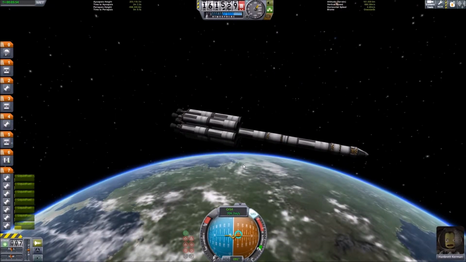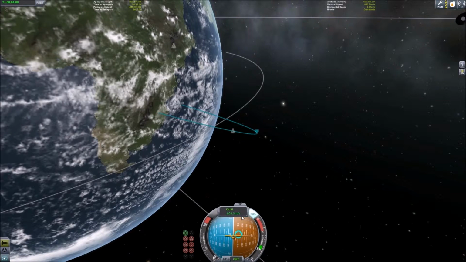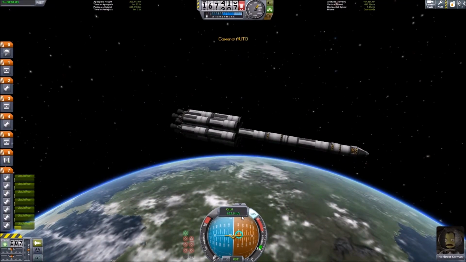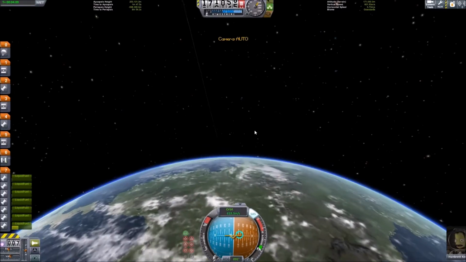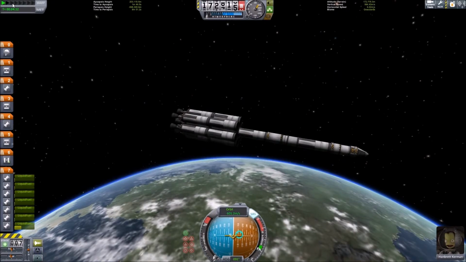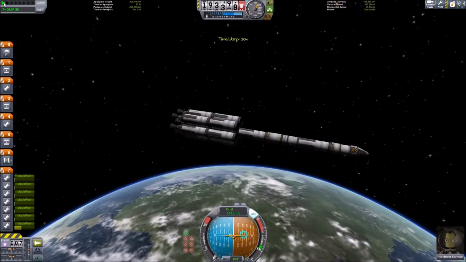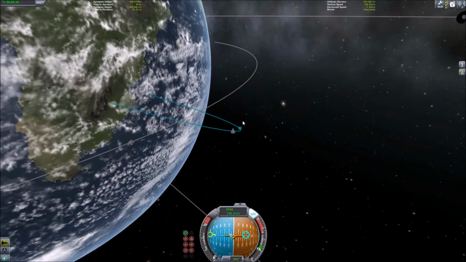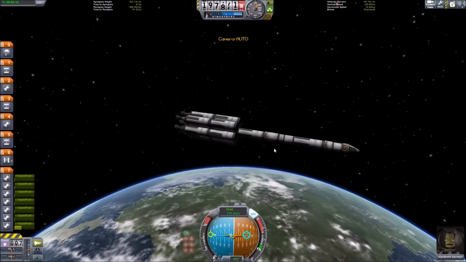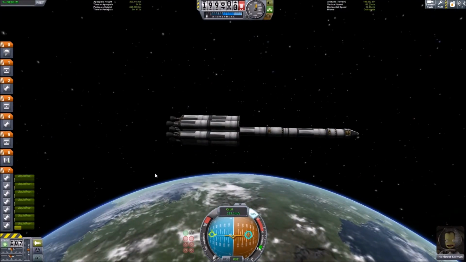I'm just adjusting it. Okay, I'm going to go ahead and just fire my... No, I'm going to wait. So you've got a minute and 46. You can fast forward time a little bit. I like to burn around 30 seconds from my apoapsis. T minus 45, it's not too bad.